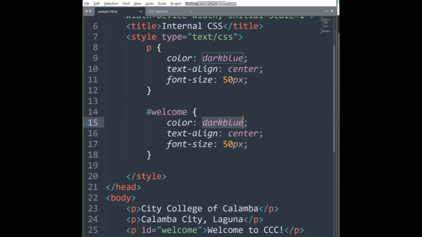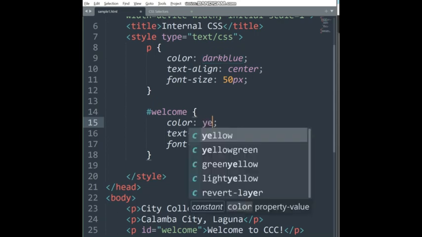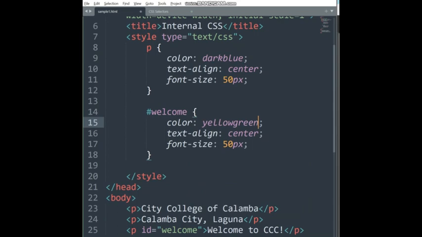Now, let's say, on that specific element, gusto ko palitan yung color niya, hindi na ng dark blue, kundi ang i-apply ko, for example, ay yellow-green, no? Okay, so for example, yellow-green. But the text alignment is going to be the same.